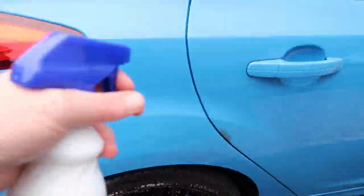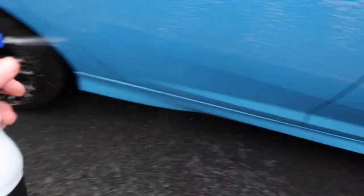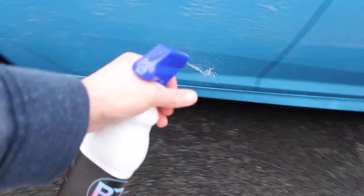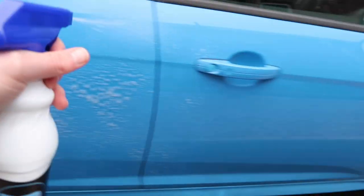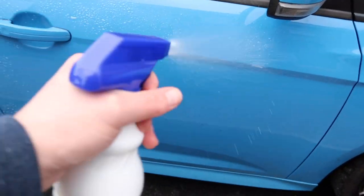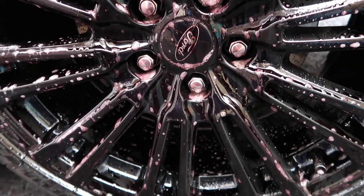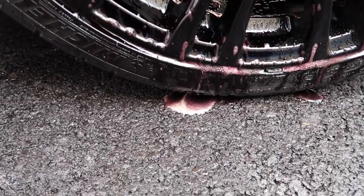So I'm just going to spray some onto the bodywork just to see if there is anything going on here. This is a very good spray bottle. It's given a really good spray of this stuff. You can see the way it's turning purple, that is a telltale sign that it is picking up iron fallout. You can see it dripping off the bottom, lots of very deep purple colors. So really doing a good job on getting that off.